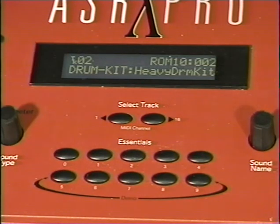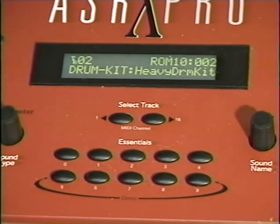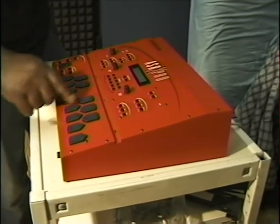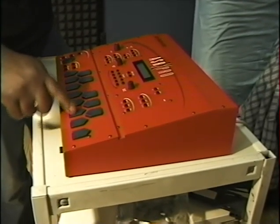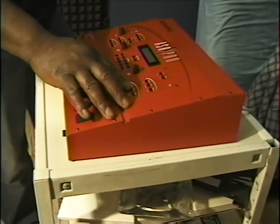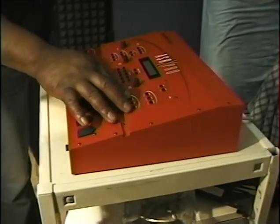Now I went to heavy. I like that better than I had before. So I'm changing the kit to the drums I previously had. Get a different drum on top of this. I like that one there better. Try that. I like the sound. I like that little sound right there. I'm gonna go to record.